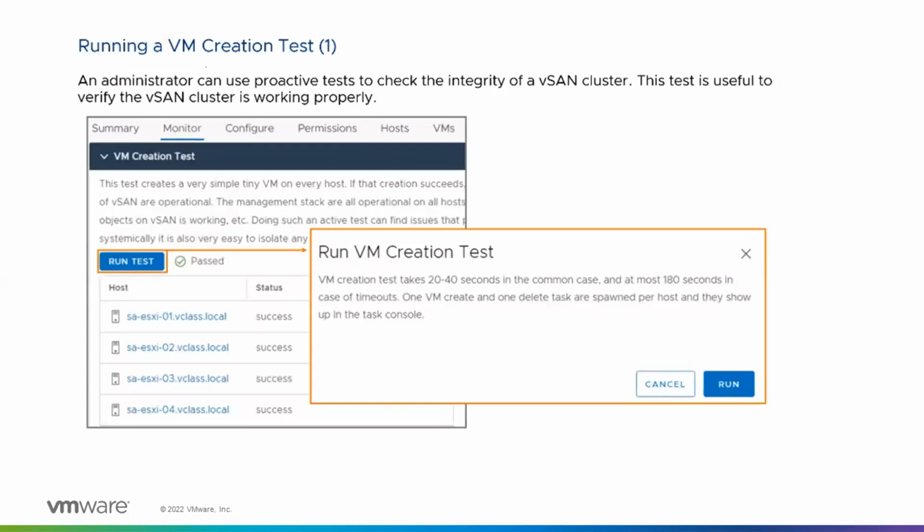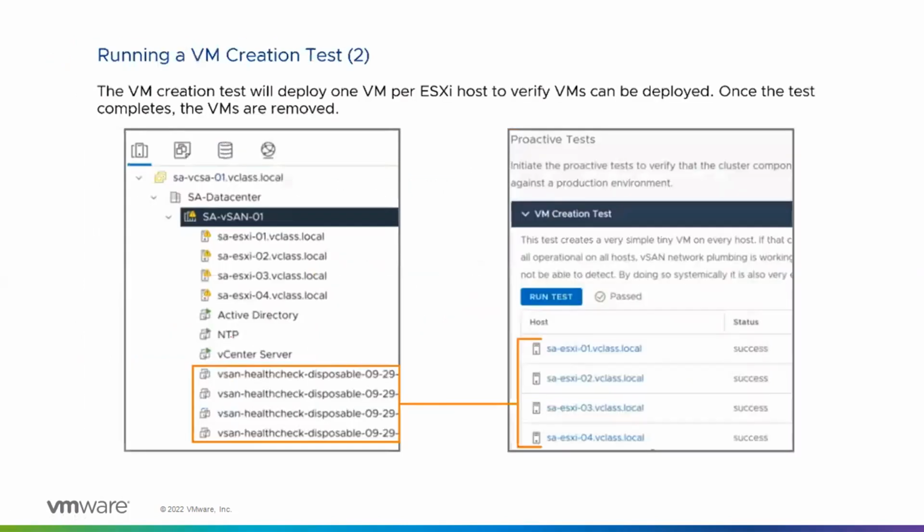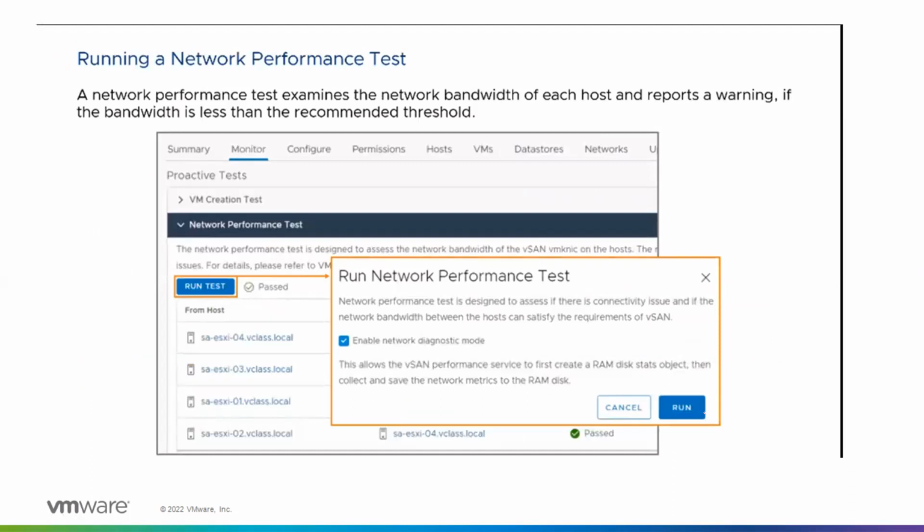Then these are some of the performance tests we typically do for a random check, or maybe when we build a startup, we can check the VM creation. You remember last time we did some of the tests, right? VM creation, network test, performance. So this is the running VM test. It will create temporary VMs on all the hosts. It will check that my hosts are ready to create the VMs.